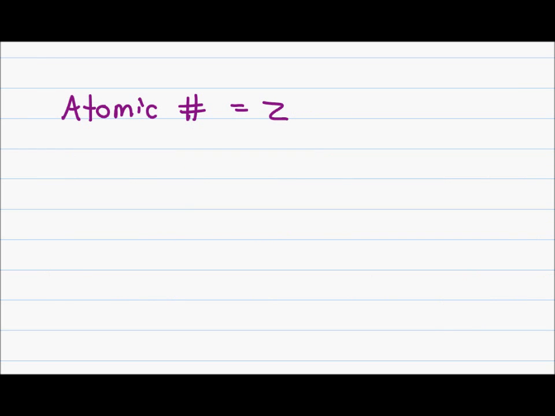The atomic number represented by the letter Z is the number of protons within an atom, and this is essentially the atom's identity. If you change the number of protons in an atom, it is no longer that atom, but now it is a different atom.